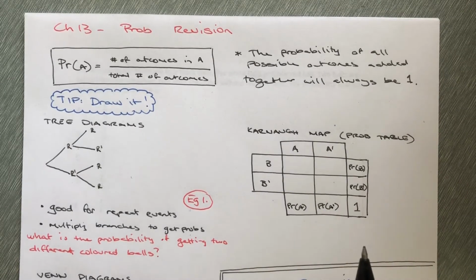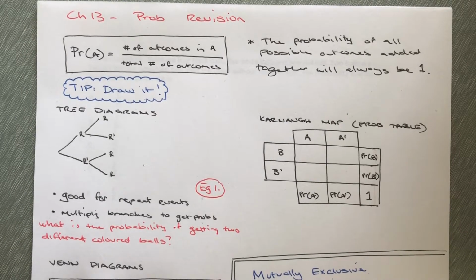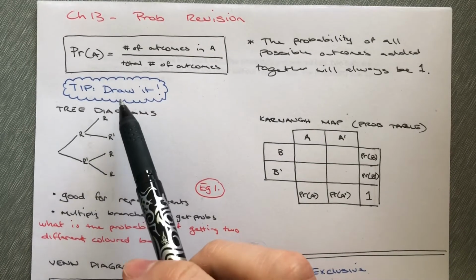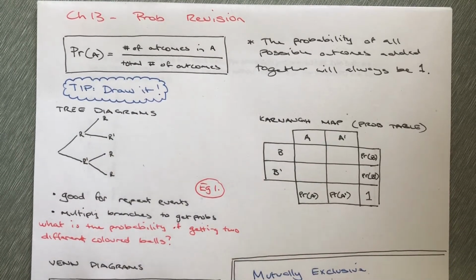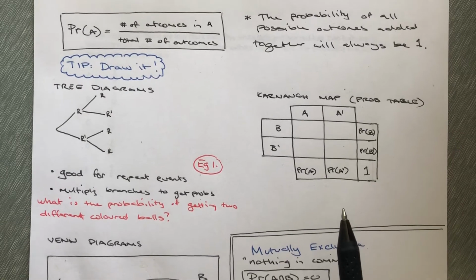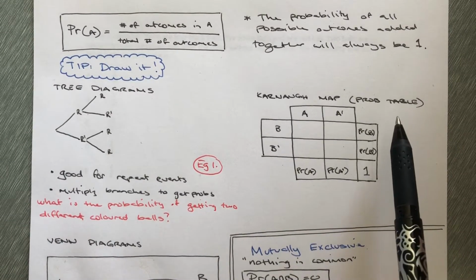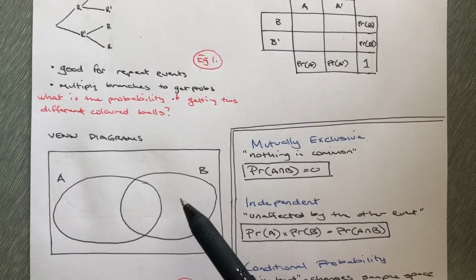Now, a lot of probability questions can be pretty wordy, and it can be hard for us to understand or pick out the parts that we actually need. So something that I'd suggest that you do every time, especially if you have a bit of trouble, is draw it. Make sure you can see it. It makes it so much easier, I think. There's a few different ways that we can draw the scenarios that we'll see. One of them is tree diagrams, one of them is Karnaugh map or probability table, whatever you'd like to call it, and Venn diagrams as well.